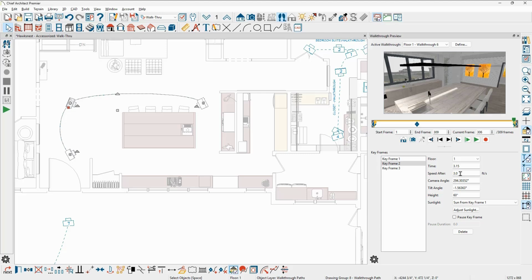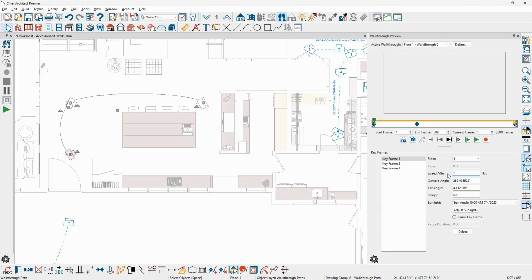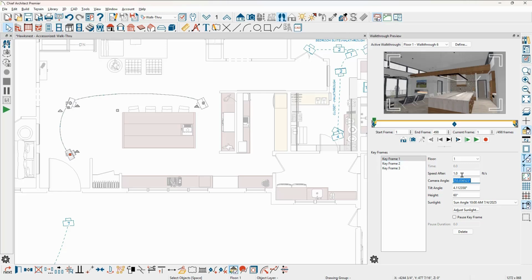these keyframes. If I have a curve, you notice that this curve comes around in my plan view. I may want to slow that down between keyframe 1 and 2. As I go back to keyframe number 1, I'll come into the speed. I may want to slow that down to be quite slow, and the speed between keyframe number 1 and number 2 would be at 1 foot per second, so quite slow. A lot of times I will record the walkthroughs slower, and then I may speed them up in post-processing with an external video editor.